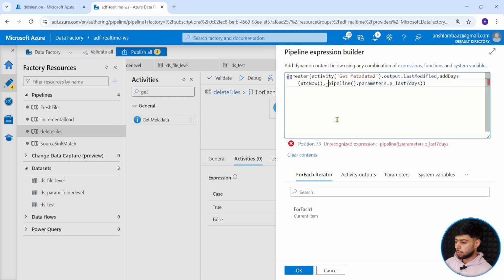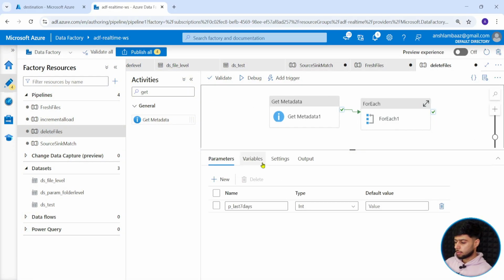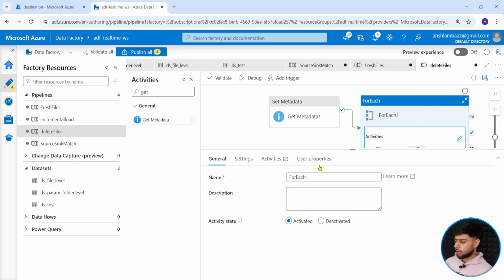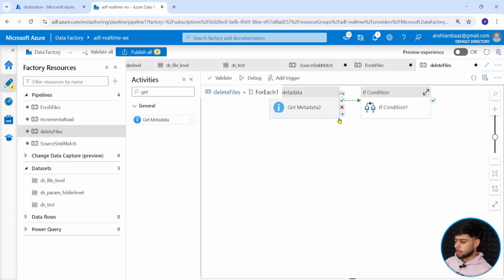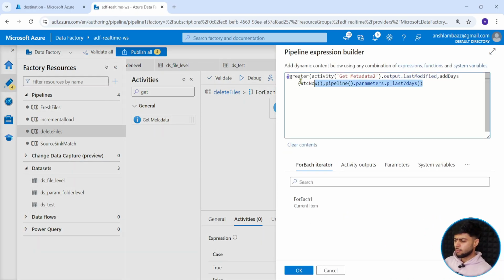I can also see minus sign here. Why? Because obviously minus sign cannot be used. Or I can simply say minus sign there in the parameter. So I'll simply say -7. Make sense? Yeah. And then I can come here, and then in the if condition, this is the condition. Yeah. We will simply test it. Don't worry. We'll simply test it because that's how we just debug the pipeline. This is a new solution.